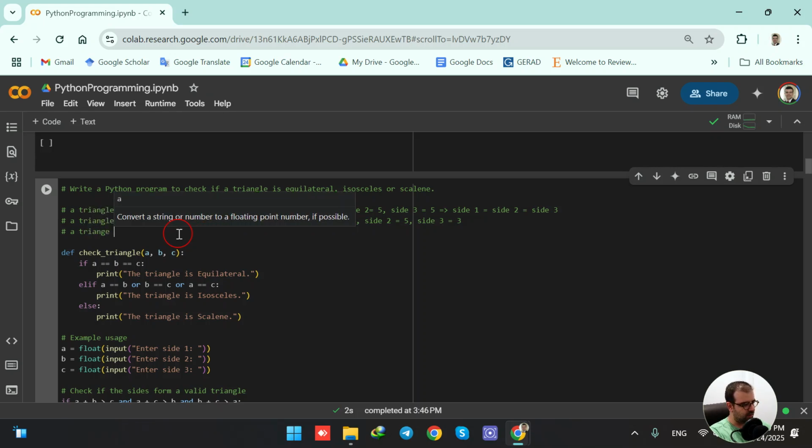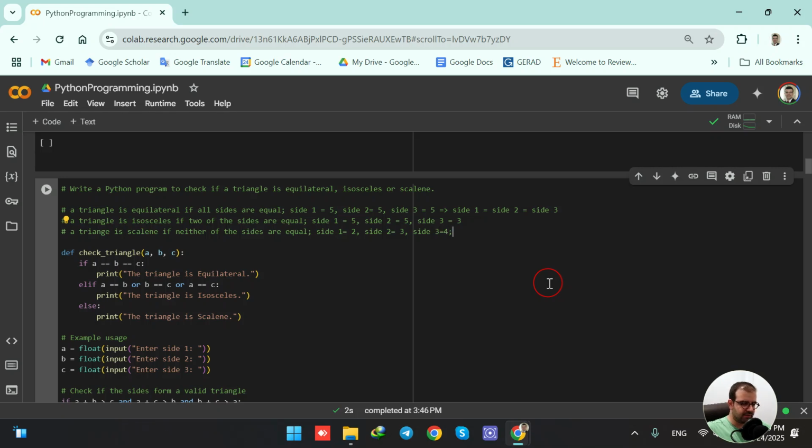So a triangle is scalene if none of the sides are equal, meaning that side 1, for example, equals 2, side 2 equals 3, and side 3 equals 4. In this situation, we call this triangle scalene.